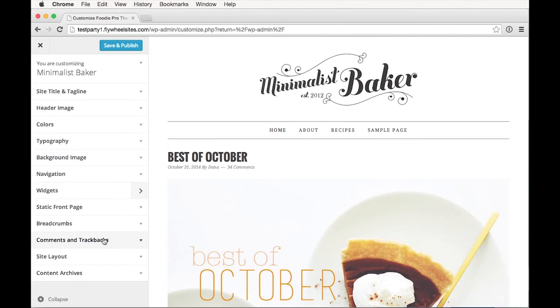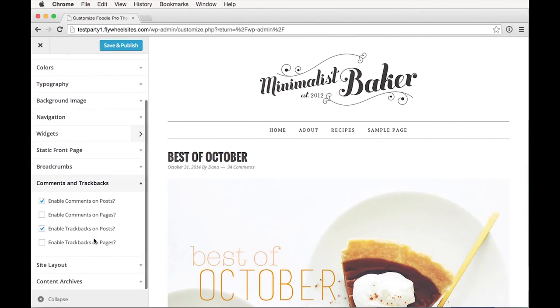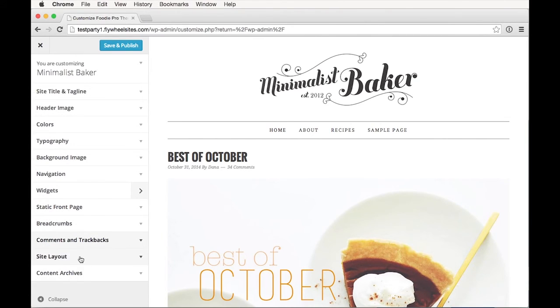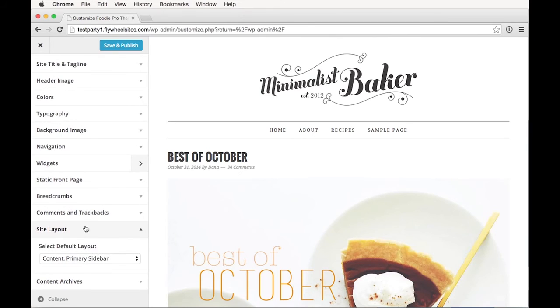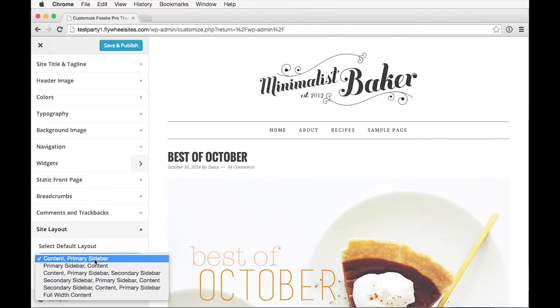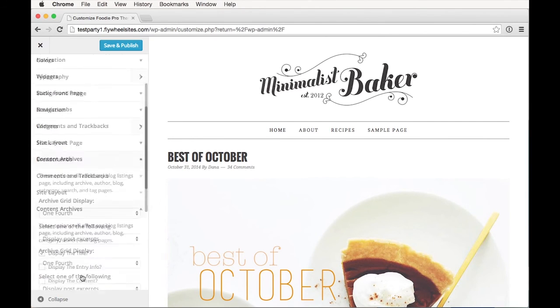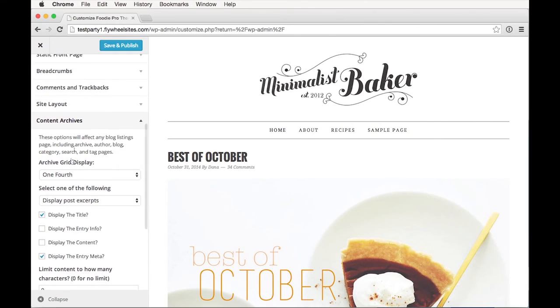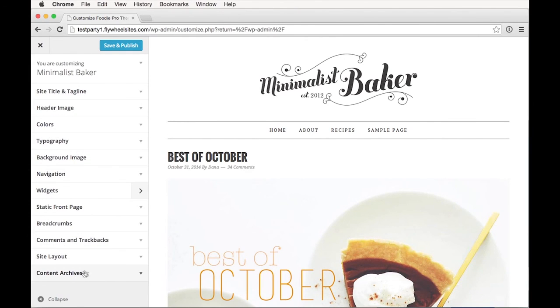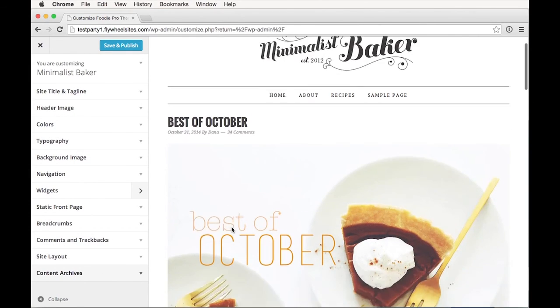Comments and trackbacks, this is just a simple setting that's available in your WordPress settings, but it does give you a little bit of control. It's not super helpful here, but it is available. And site layout, this too is available within Genesis. You can change any of these if you were trying out different sizes for pages or otherwise. And content archives, as I mentioned before, the homepage setup and the recipe page setup are available here, which is really great, but looking at those tutorials would actually be more helpful for you in setting that up and using that. I just thought I'd touch on that really quickly.